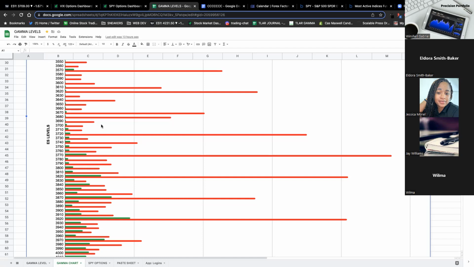Gotcha. Okay. Yeah, because it acts like magnets, because the dealers have to hedge against that so they won't lose money. Whichever way retail traders and banks are going, the dealers have to put their hedges the opposite way to stay delta neutral, to keep them from actually losing money on the trade. Right. So if a bunch of people are buying calls, they've got to pretty much sell shares to keep themselves delta neutral, and it's the other way around for the opposite.